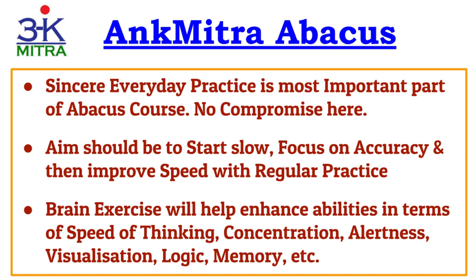Initially, when learners are new to the concept and formulas, they should start slow and focus on using each formula accurately. This is a very important part of building a good foundation. As you gain confidence with different formulas, start improving your speed — with regular practice this will happen automatically. Focus on accuracy throughout from the very first day, because as you improve speed, if you don't maintain accuracy, it won't result in the best possible outcome.